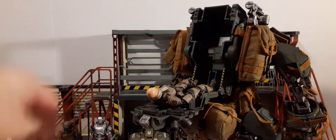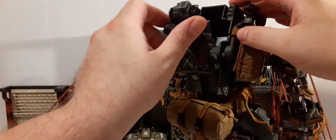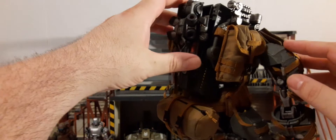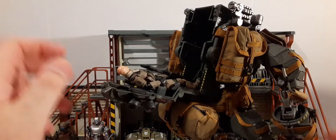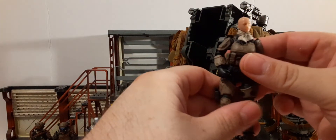For male figures, you can maybe take all their gear off — I never tried it, but I'm assuming that may work because the gear is the main issue. And you just put that piece back on. Once you put that piece back on you can close your cockpit. You can see how she's seated — you just have to get it just right. You can see her head right there just scratches the top. You're not going to get the helmet on. Once you put the hair on, you're really on the limit of fitting the female character in. And you're not getting the male character in with any gear on.